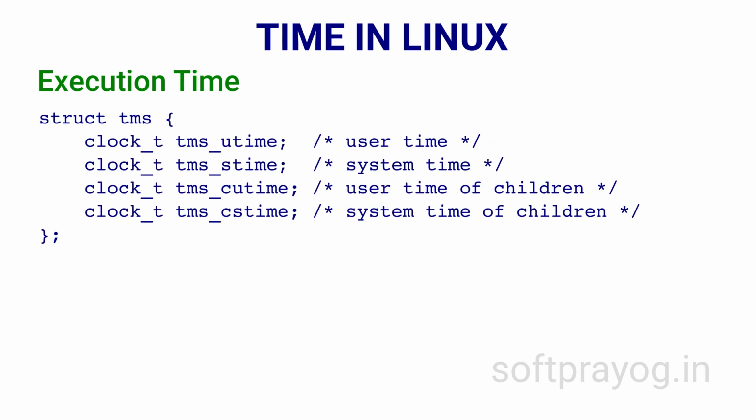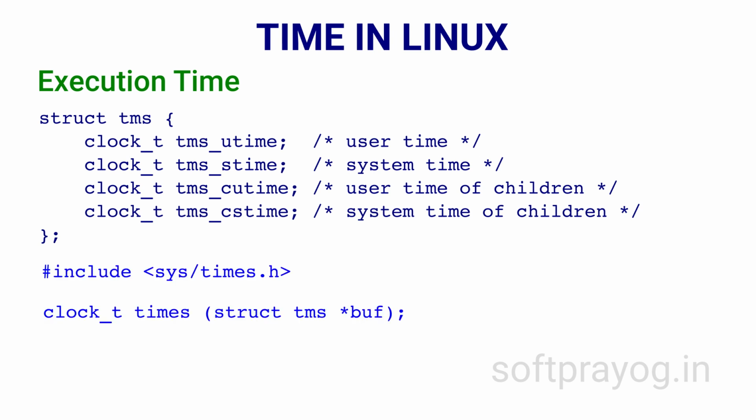The times system call reports the execution time in units of 1 by _SC_CLK_TCK. As I said earlier, there are two types of execution times: user time and system time. User time is the time the processor has been working directly for a process. System time is the time the kernel has been doing privileged work for a process. Struct tms contains the user and system times for a process, followed by user and system times of its children. The times system call gets the user and system times for a process and its children. The calling program passes a pointer to a struct tms, and these times are stored in that structure. The unit of these times is the clock tick, that is 1 by _SC_CLK_TCK.